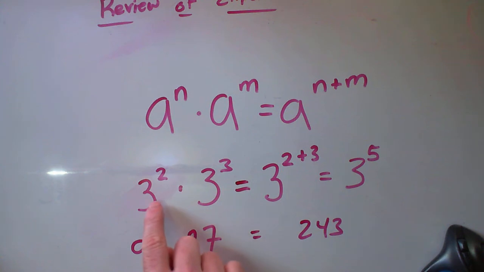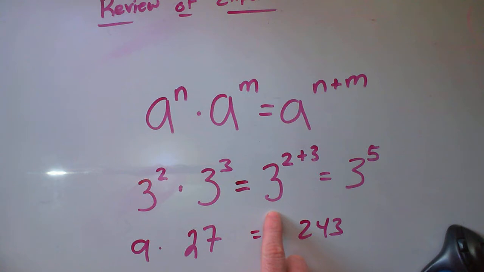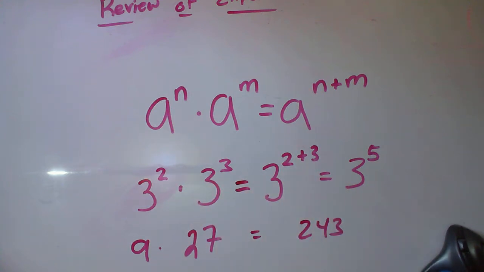So when we multiply with like bases, the numbers on the bottom are the same, whether we're using algebra, meaning letters, or we are using arithmetic, which is just numbers. We just add the exponents. Notice we do not multiply the bases. The base remains the same. When we multiply with like bases, we add the exponents together.